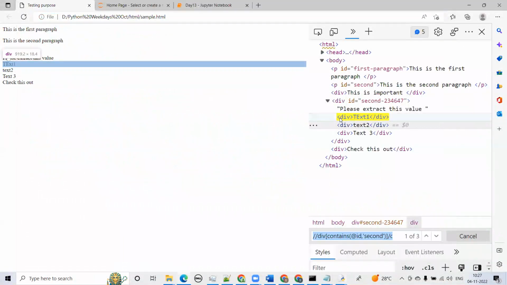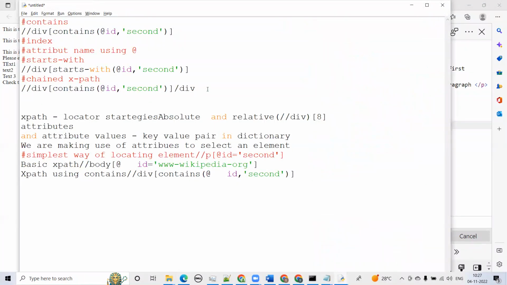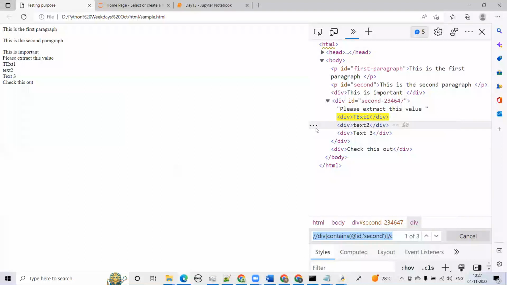Now suppose this div also has multiple divs inside it, then we will use another forward slash to go inside it. For example, we have a text second inside the text2, and again we have a div. So we need to write square bracket 2, then put it in round brackets, again enclose in one bracket, then we find another one. Like that way we do.